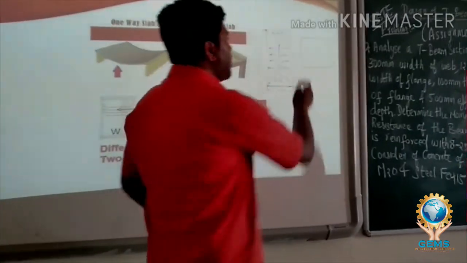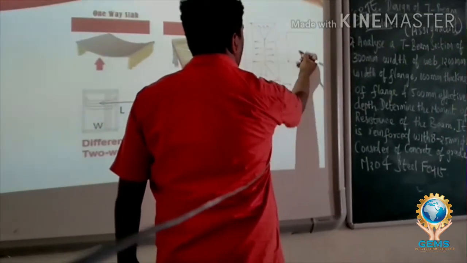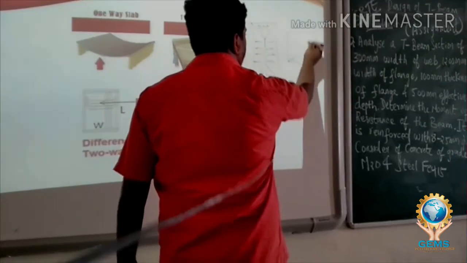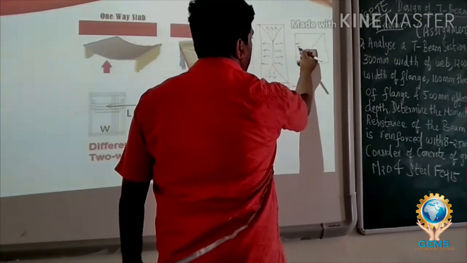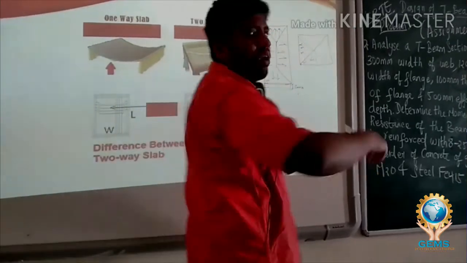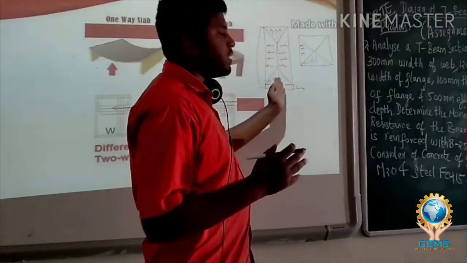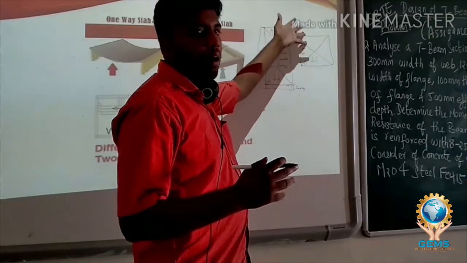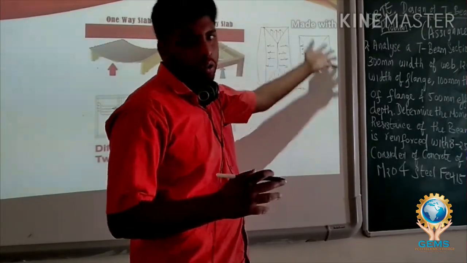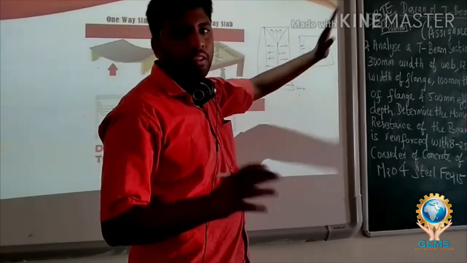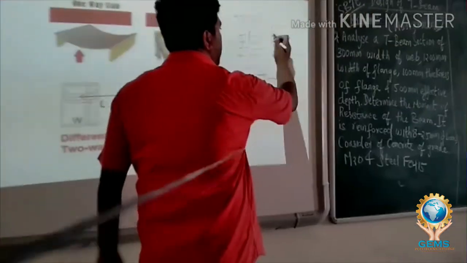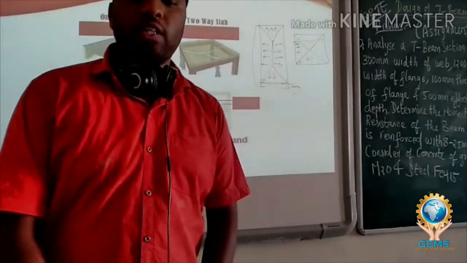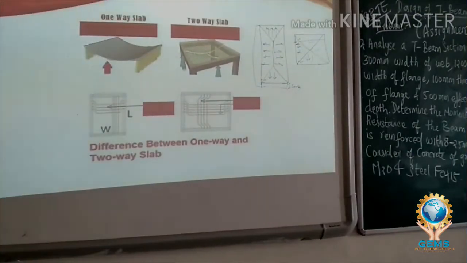If you take this slab, see, if you draw a triangle, this is 45 degree. So all sides will be triangle, both sides will be triangle. So on all the sides there will be equal load distribution, two-way slab. The other is considered one-way slab because the loads are different, large and small. Here all loads are the same. So all loads are acting on different sides the same. So they will provide the main reinforcement in both the directions. So this is the difference between these two reinforcements.